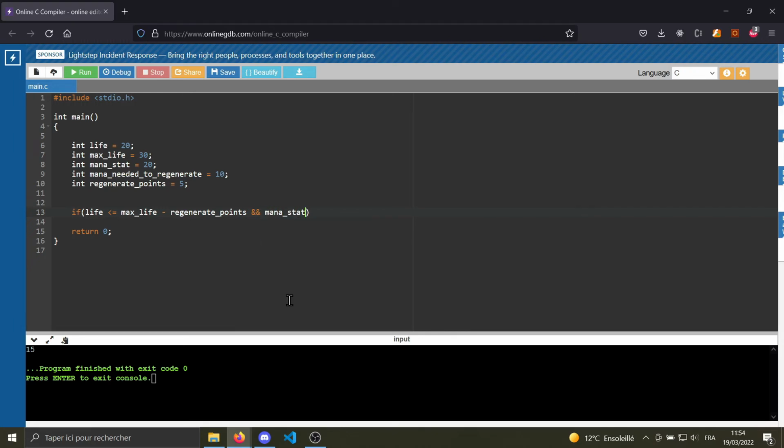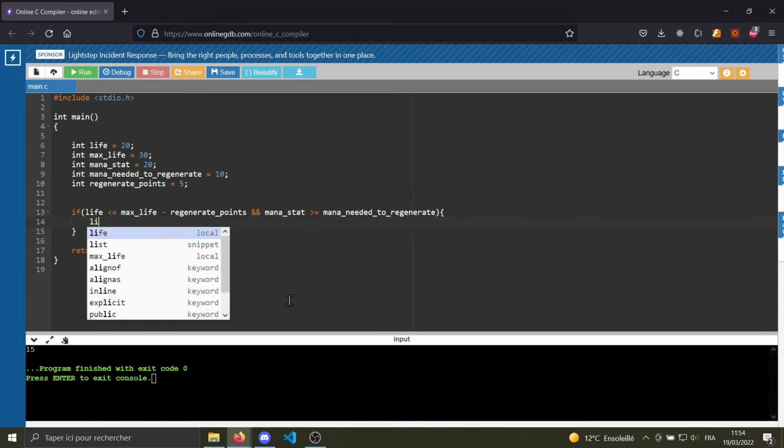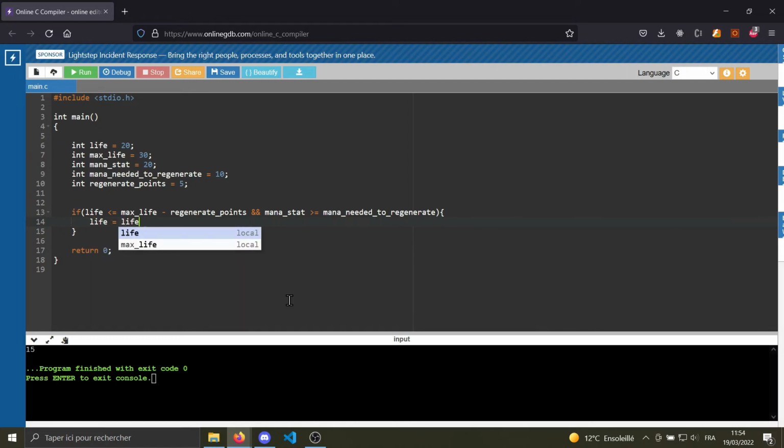And mana stat is greater or equal than mana needed to regenerate. So if both conditions are true, we want our life to be equal to previous life plus regenerate points.